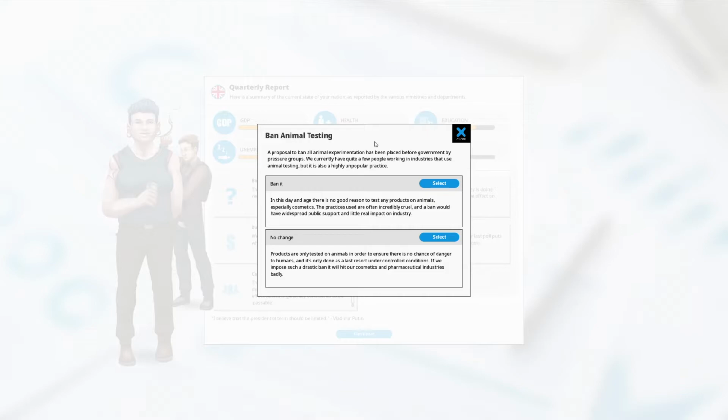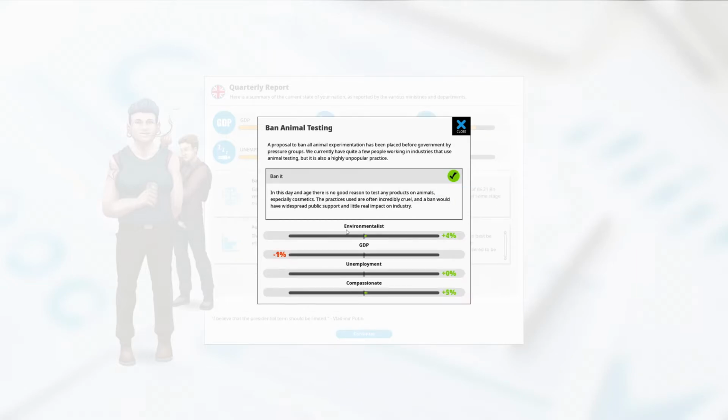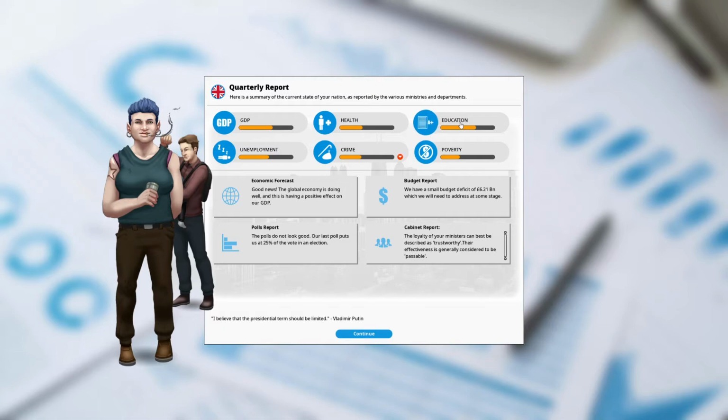What I would say is I think there should be a ban on cosmetic testing on animals, but for medicines, if they're life-saving medicines, I think there should be no change. That's my personal view on it. You're going to learn a lot about me, and I apologise, but I think we're going to say ban it in this instance because we know it's going to benefit us. It's going to have an impact on the economy, but I think it's worthwhile doing. They did say it was a little impact, and we are now compassionate. We've increased unemployment again, and environmentalists have given us some love.